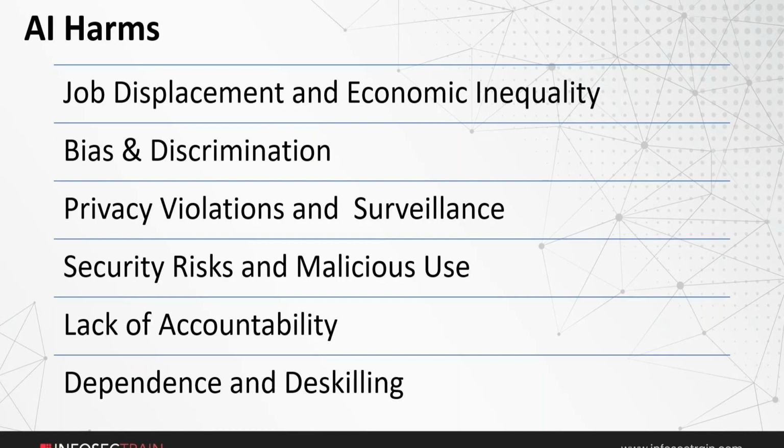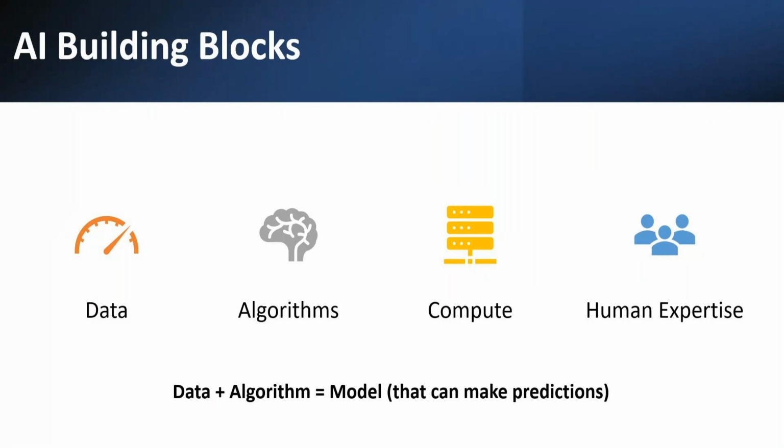Clear? Perfect. Now, when talking about AI, we can classify AI in multiple ways. It's not just one single way. We can classify AI models in multiple ways actually. But we'll do one thing, team. Before I talk about the models, I will talk about the building blocks of AI, so you'll understand what a model is. These are the four core components of AI. You may find five or six in different documents, but in a more generic, simple way, you have four building blocks of AI: the data, the algorithm, the compute, and the human expertise.